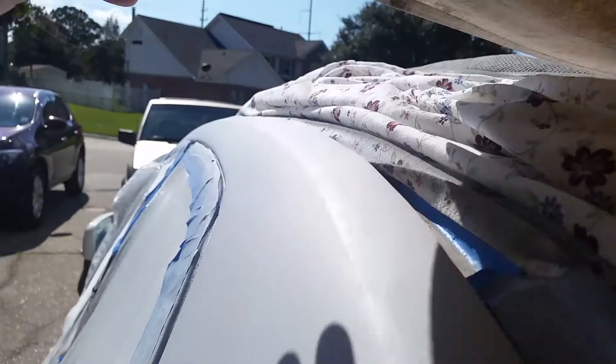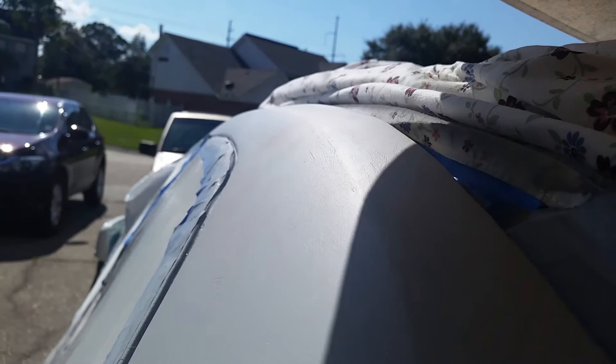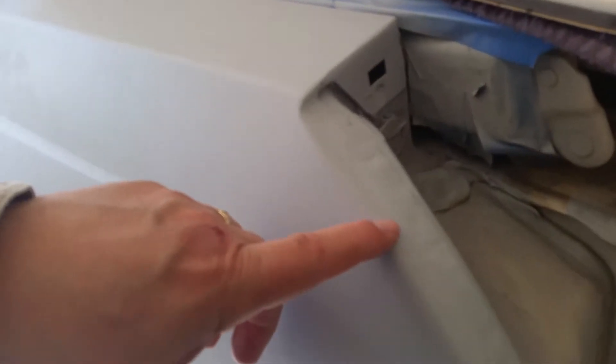This is still looking fairly good up in here. I still have to deal with some of the roughness but when I sand through that it'll smooth out. The edge right here is still a little sharp, but the rest of it seems fairly consistent with the rest of the lines on the vehicle. Up in here I still have some more work to do — this line is still going up and down a little bit. When I run my hand up in here I can still feel a little bit of a drop-off right here, so I'll probably have to address that. I think this was all metal under here so I can't go down any further.